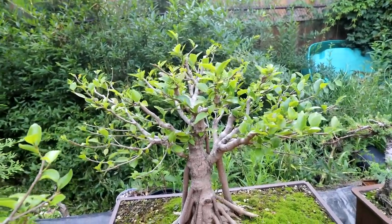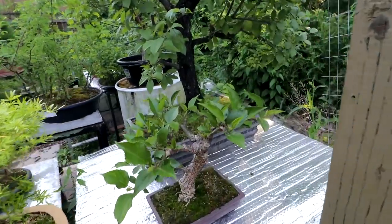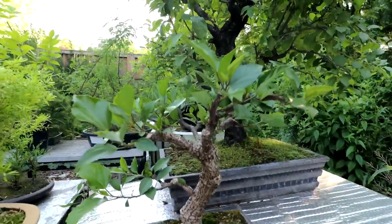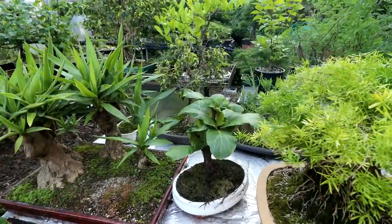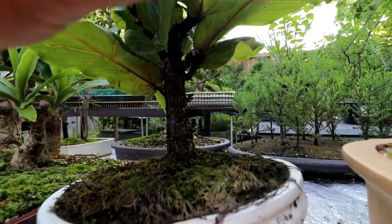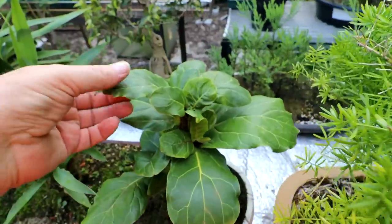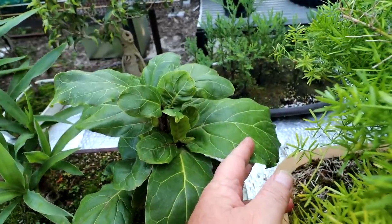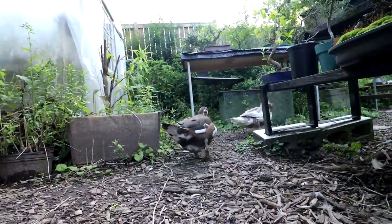The canopy on the seed-grown ficus is filling out really nicely — it's gaining strength every day. My other red flowering hibiscus is also filling out quite nicely, the canopy filling up with foliage and leaves. I gave that quite a pruning this spring also. Down here is my fiddle leaf fig — it's getting a good-sized trunk on it. Even though the leaves are still quite large, they're a lot smaller than they would be on a full-size tree. There is some miniaturization going on — the outdoor leaves are coming in quite compact. And there are the ducks in the bonsai area.